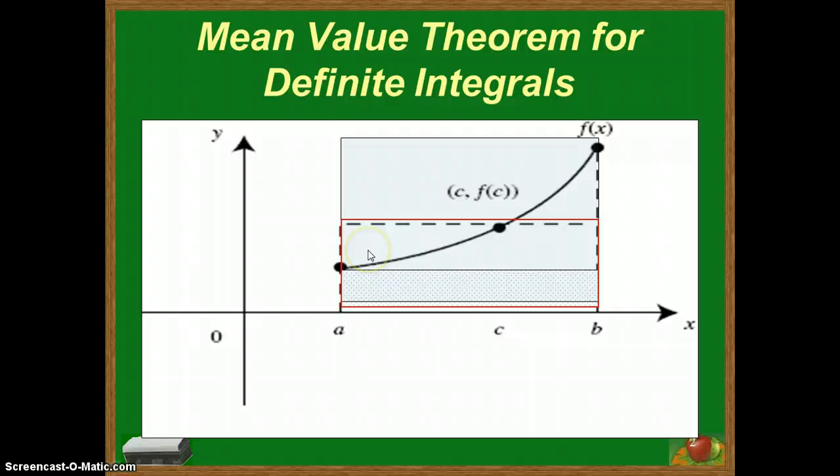So what the mean value theorem says is that there has to be one perfect rectangle, if you want to think of it that way, in between these rectangles that is the exact area under the curve, and the height of that rectangle, where we take it on the curve, will be the average value of the function. So here that's indicated by C and f of C. And as you can see by the dashed line, this rectangle, even though it's too big here and too little here, those areas cancel out, is a good approximation of the area under the curve.